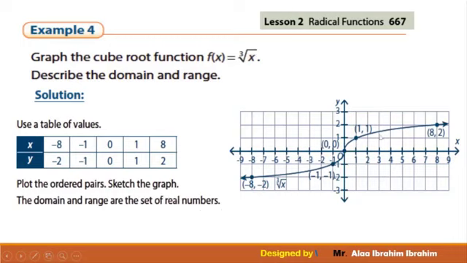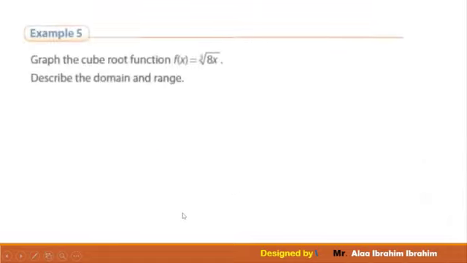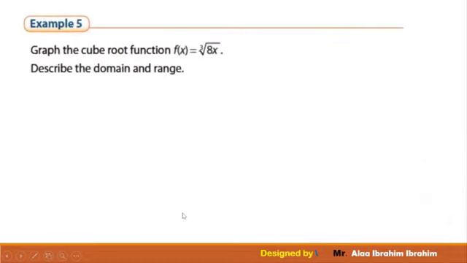You found you're going up and going down. This is my y, so I have the y-axis also. So this is my range. So my range also is the set of real numbers. So the domain and range, all or most of them, are the set of real numbers. I think it's clear. Now I have another example. I put just something more here, 8.